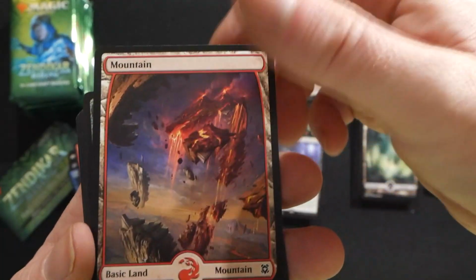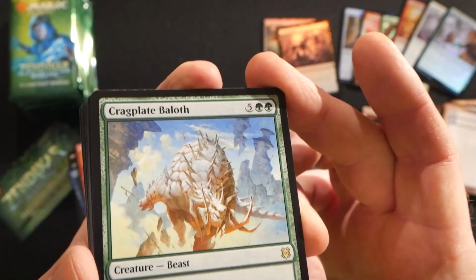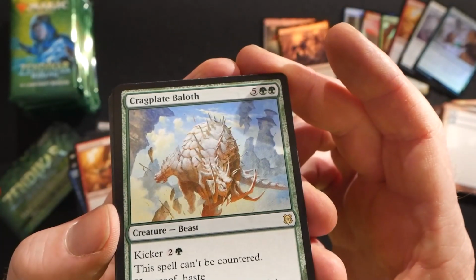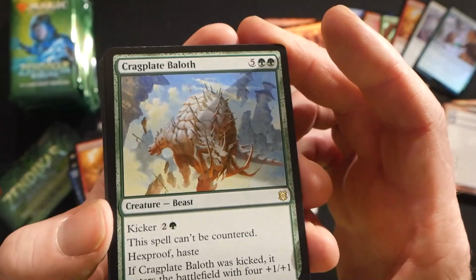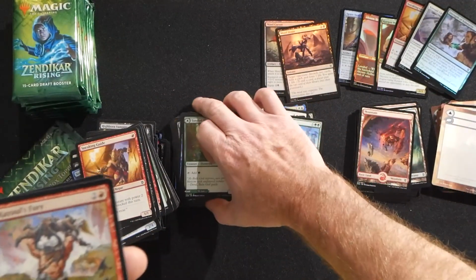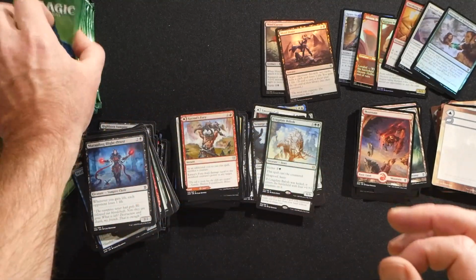A lot of those sort of replacement cards. Craig-Slope Balor, 7 mana for a 6/6. And he has kicker 3. Jeez, 10 mana. Can't be countered though. Hexproof, haste, and if it was kicked, you get a 4/4 counter. So he's a 10/10 hexproof haste for 10. I don't know about that. Maybe a good limited value there.